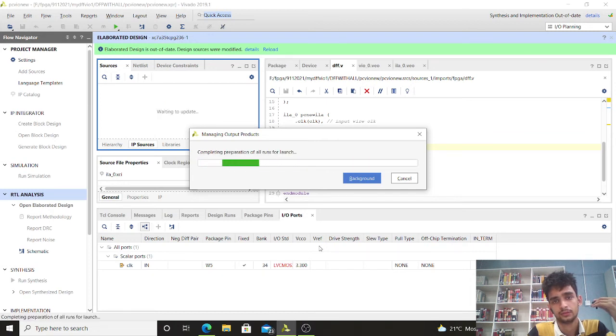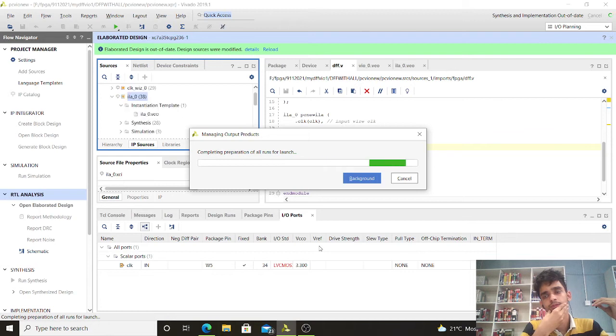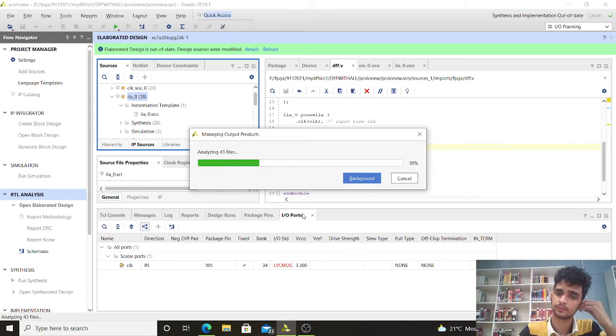And now we have to change and add the result. It will again take some time. But actually if your processor is good, then it will be fast for you. Let's see.